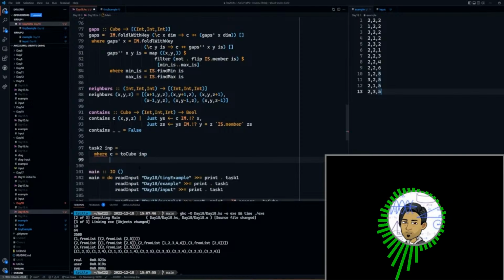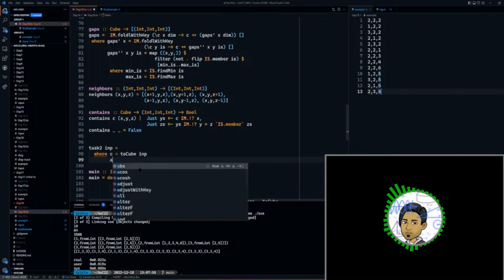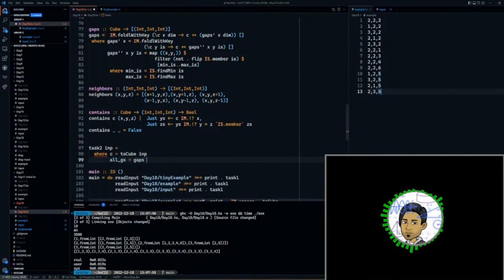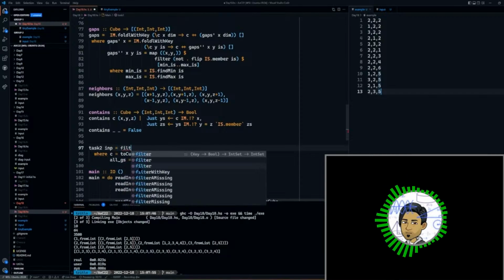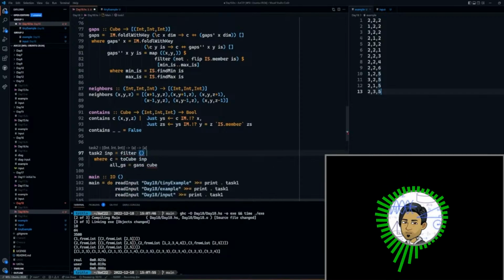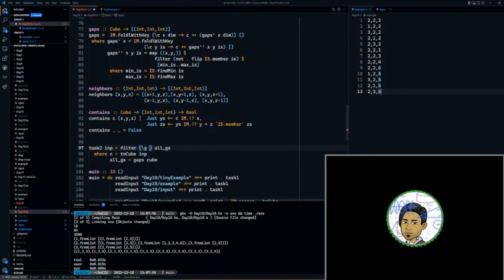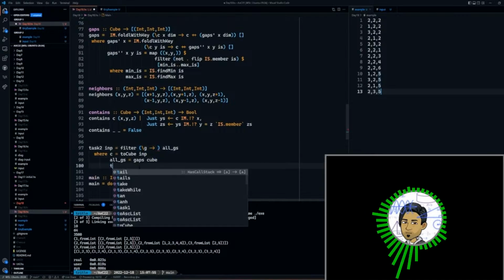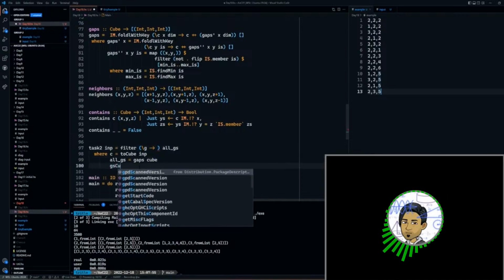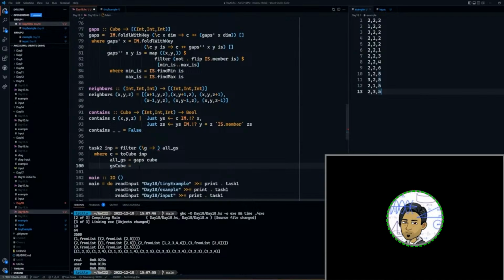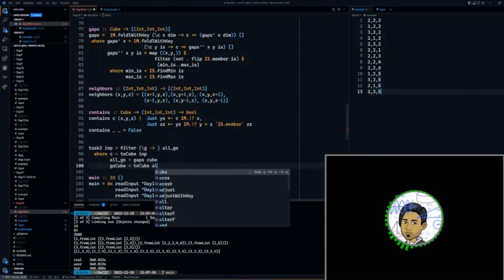Okay, now gs, all gs equals gaps cube. Now I'm gonna filter all gs by saying g. Okay, and now we're gonna say gs cube equals 2 cube all gs.